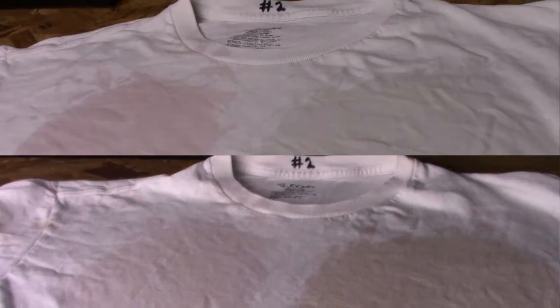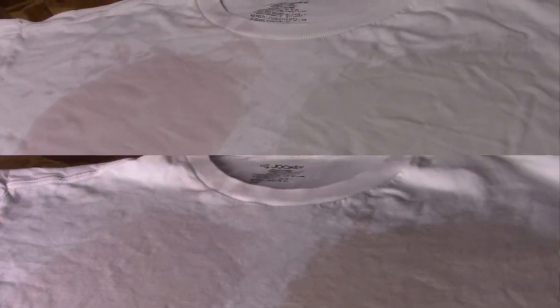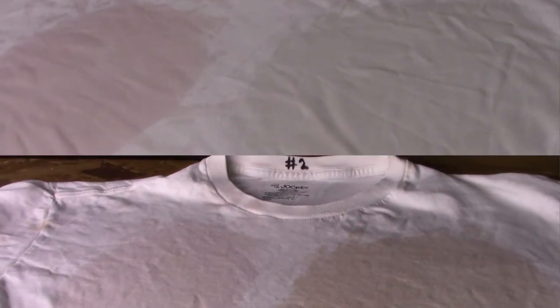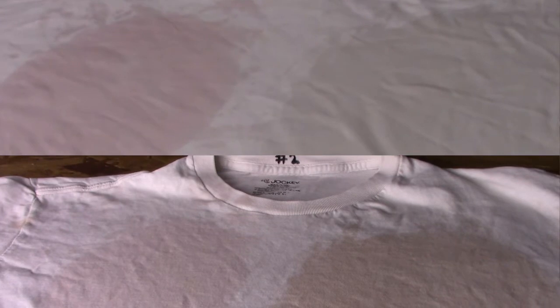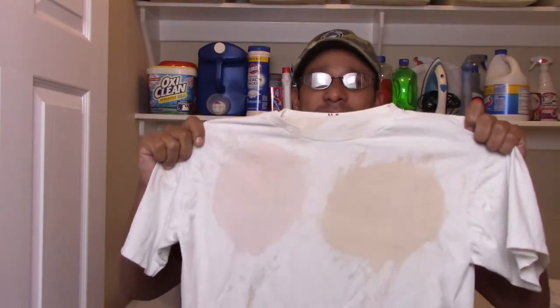My three shirts went through that super bleach soaking and washing cycle and the results are in. I am surprised — not the results I was looking for, but even better, it's amazing. This was the second shirt that went through the OxiClean: the OxiClean kind of took out the oil and then the transmission fluid remained. Here the engine oil stain came back. It's amazing — all three shirts are like that. The super bleach cycle brought out the stains, it didn't remove them. I don't know what to say, it's crazy.